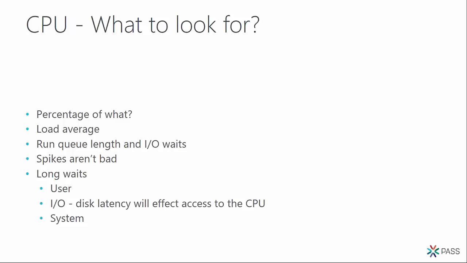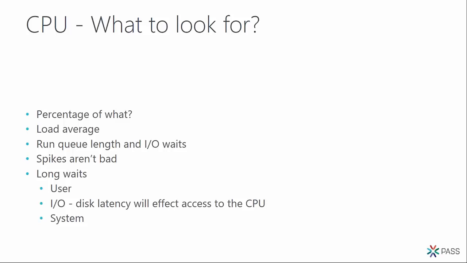Now, when it comes to CPU utilization, I like to say that spikes aren't bad, right? I don't care that my CPU went up to 100% or my load average went up a little bit for a small period of time, but did it come back down? And so for load average, which you can sample at any point in time, load average is calculated on 1 minute, 5 minute, and 15-minute weighted averages. So I can see, if I have a high load average in the last minute, all right, well, what's the 5-minute average? What's the 15-minute average? If I see it saturated at 15 minutes, I know I have a CPU issue.